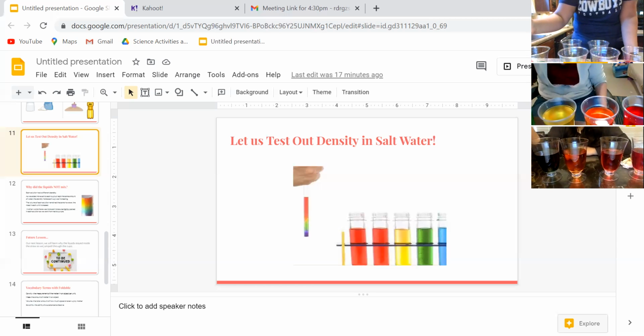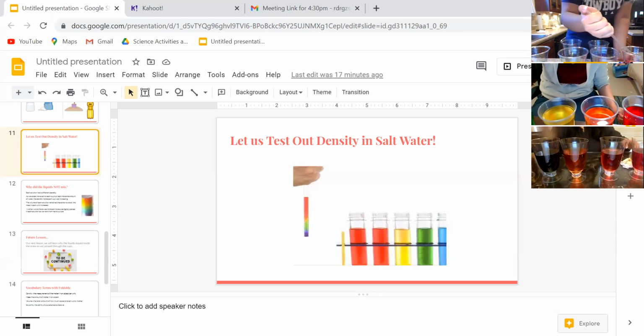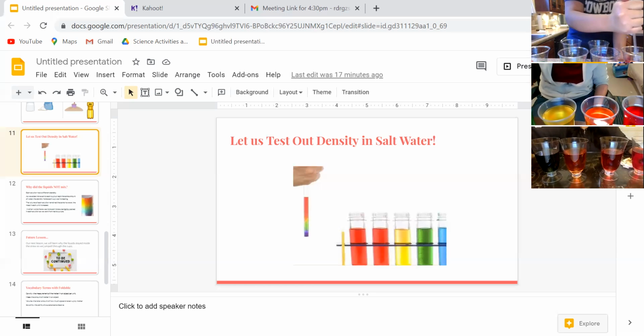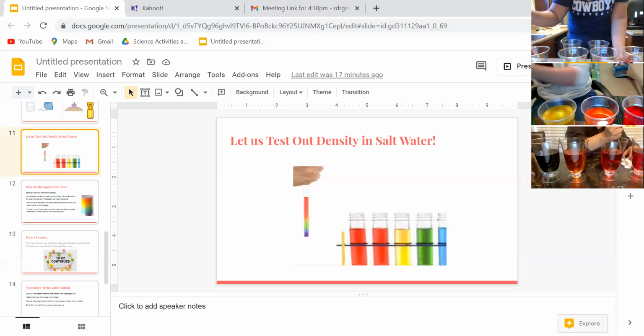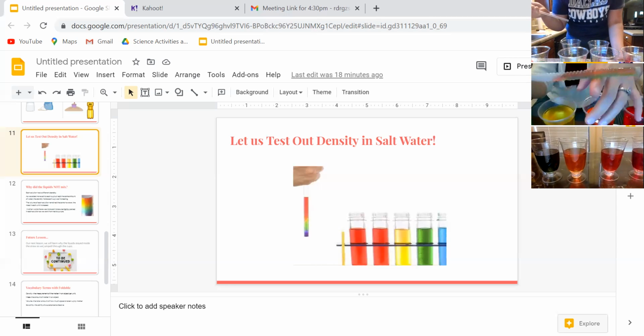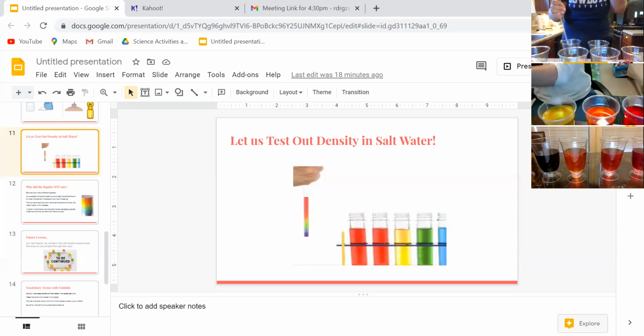All right, and then moving right along. Let's move to our fifth cup. And then again, dip, release, and capture. And then when you guys are ready, the sixth cup, dip, release, and capture. I'm hoping I don't drop it on my computer. Is that right? Does that look right? Yes, that's perfect. All right.